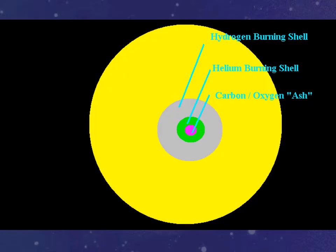Okay, so what will happen is that a smaller star is going to have this carbon-oxygen core, with hydrogen on the outer parts of the star. We have the hydrogen fusing shell, we have the helium fusion shell, and then a carbon core in the middle. Just kind of a dead core. This is how the sun is going to die. The core is not going to fuse anything beyond carbon and a little bit of oxygen. It's just going to be the dead stuff left over.